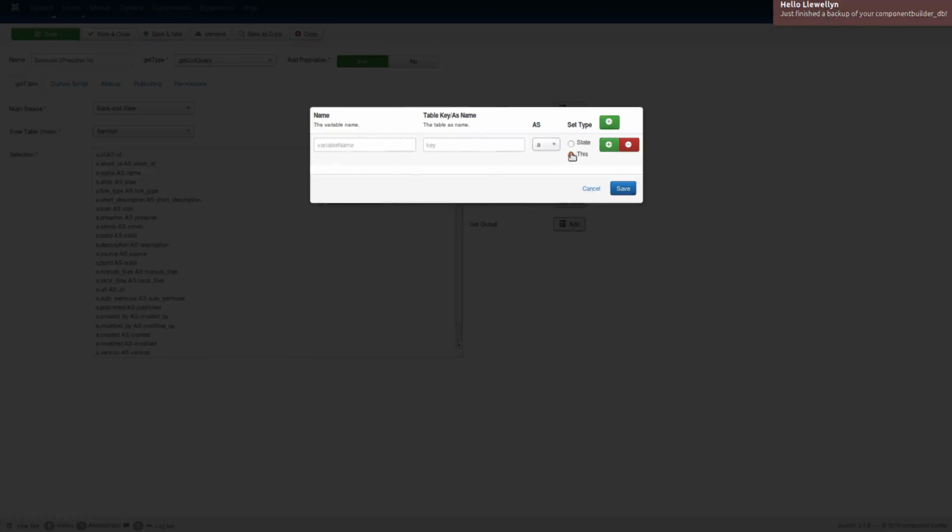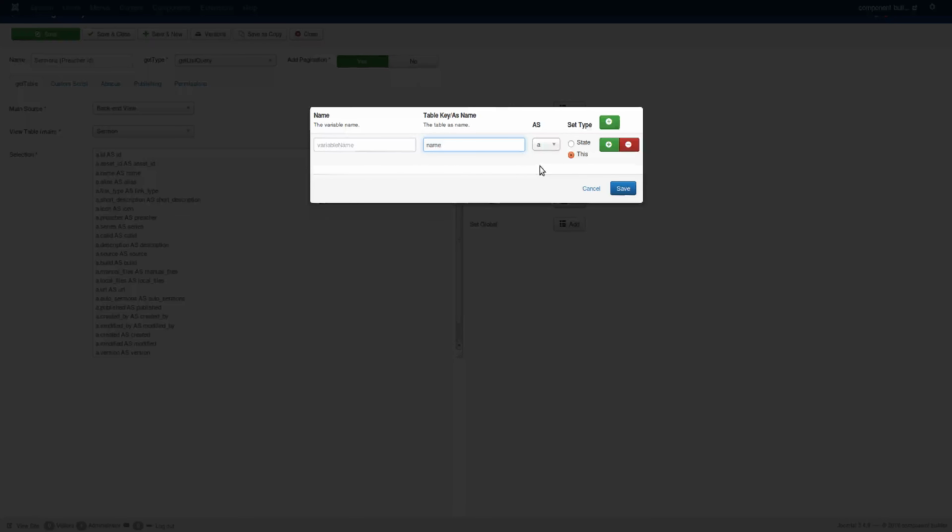There is an option of using this and state, where there are different set types. You can set the value to state, or you can set the value to this. And here you need to know the key. So let's say I want to do the name. Obviously in this case it's not going to work ideally because you've got more than one name. So usually this global function only works well when you are returning a single item.